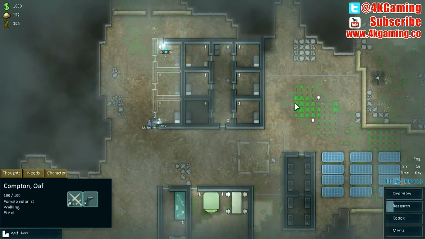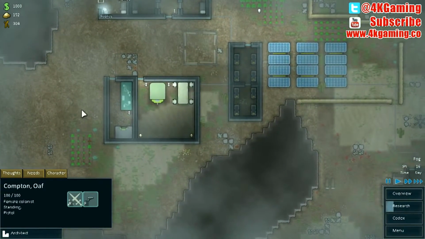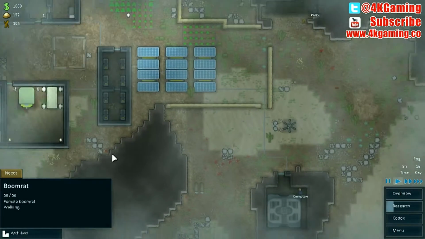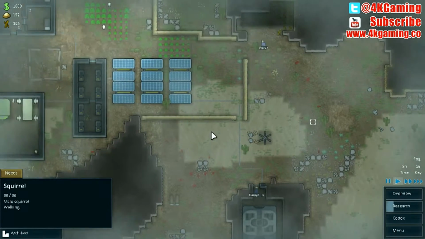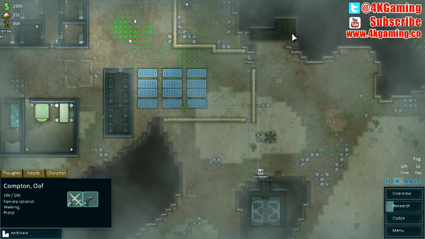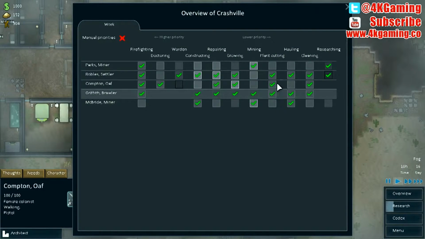Compton obviously hasn't got anything to do while he's waiting for the plants to grow. Tell you what, he has got a pistol. We'll leave him to it for the time being. I tell you what we'll do. We'll get him hauling this if we can't. No, we might as well just change him to a hauler for the short term. There we go.